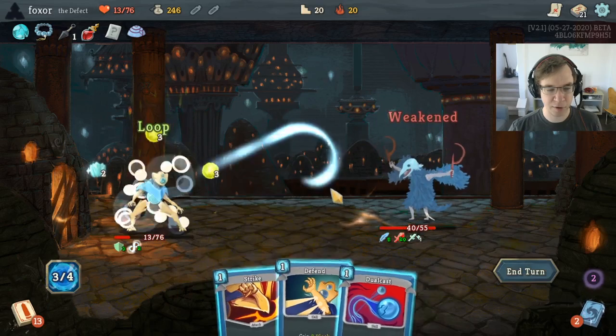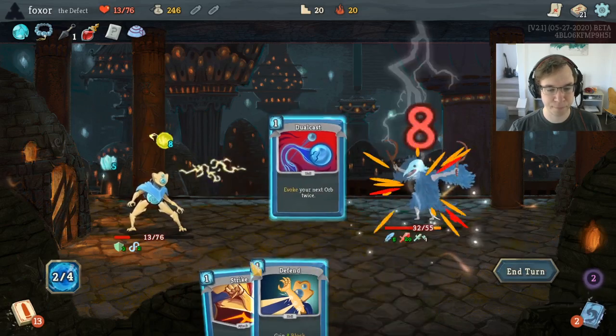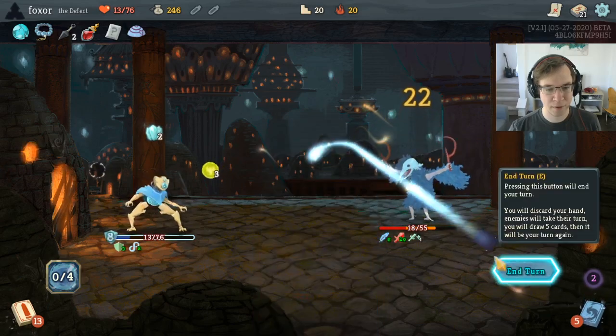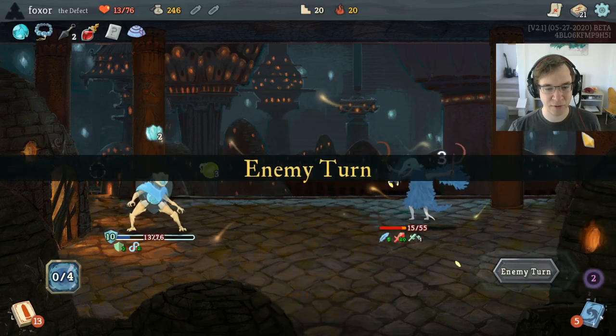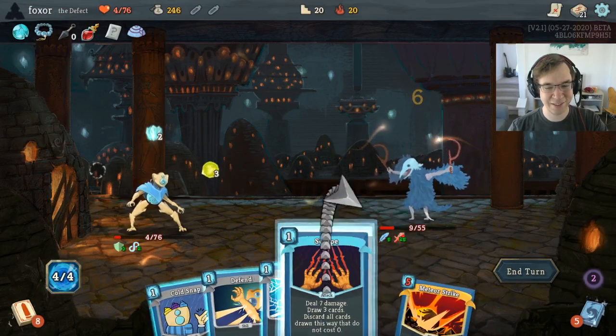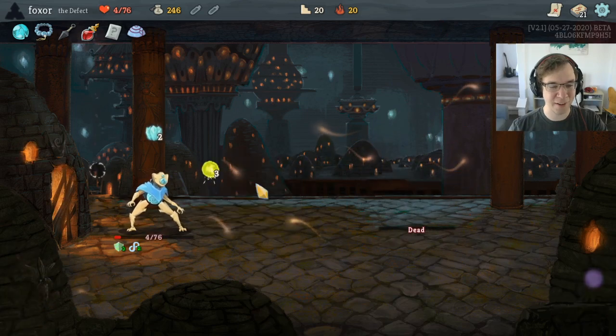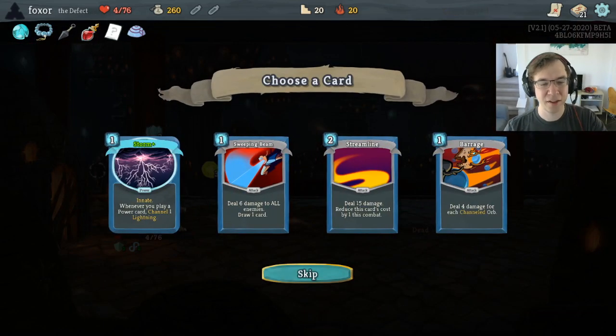Maybe not. We do get to play every card in our hand this turn, which is always exciting. I think he just kills us this turn though. He's built up too much. Oh, we're alive. Okay. I guess we win. A Pyrrhic victory, though. We're at very low health.